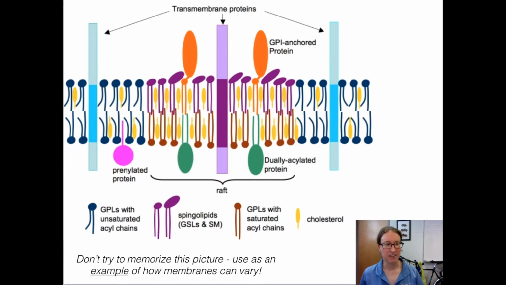So first thing to notice in this picture is that there are different types of phospholipids illustrated. So you can see that there's a cluster of phospholipids here in the middle. And in the middle, there's a whole bunch of cholesterol stuffed in as well, these little yellow bits here. And in contrast, towards the edges, what we find are more unsaturated fatty acids, so unsaturated phospholipids, and not as much cholesterol. So this structure that's pictured here in the middle is actually something that's called a lipid raft in the middle of the cell membrane.